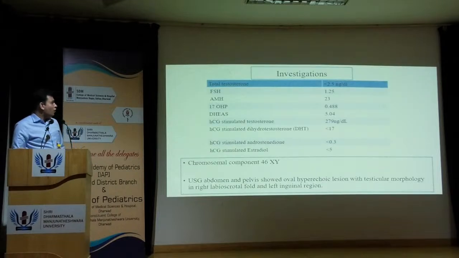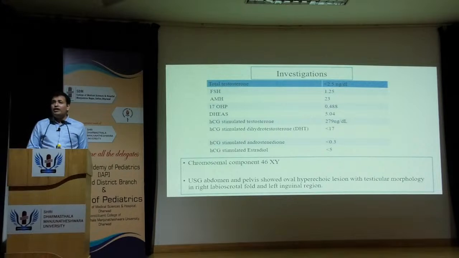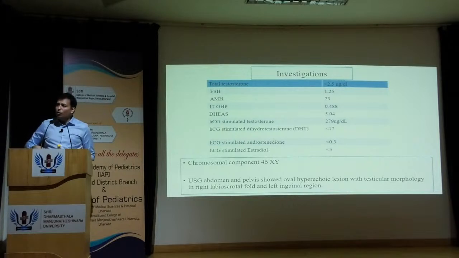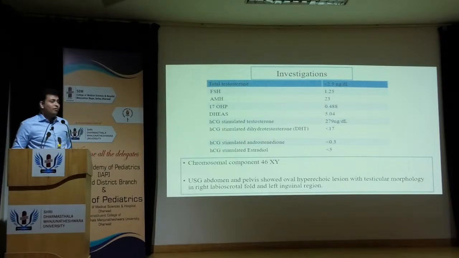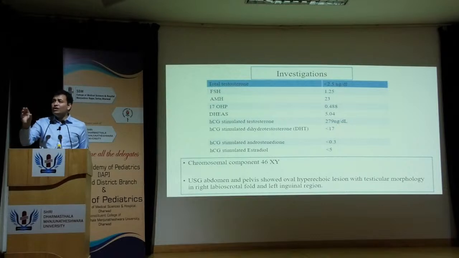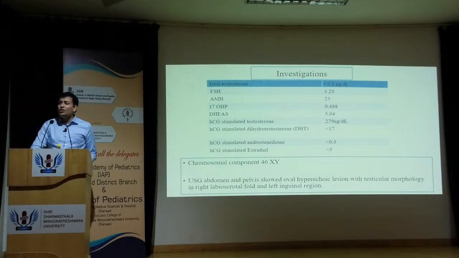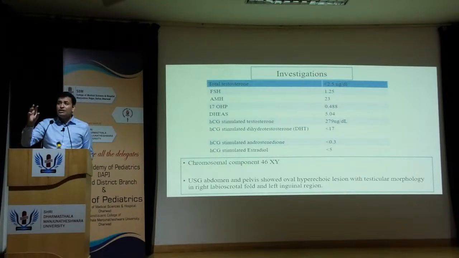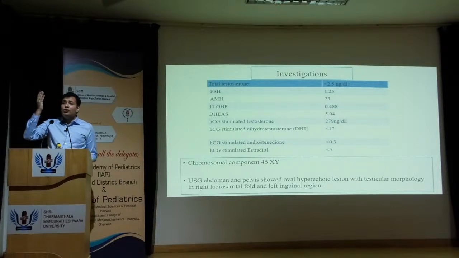So we went ahead and performed the basal gonadotropins and then an HCG stimulation test. What we do is flog the gonad with human chorionic gonadotropin for 3 successive days and estimate the testosterone, estradiol and dihydrotestosterone on the 4th day. Now estradiol is only included when you are suspecting a mixed gonad or ovotesticular DSD. Otherwise it's usually testosterone precursors, because if it's a testosterone synthesis defect, the level of testosterone would be low, while those of the precursors are going to be high.